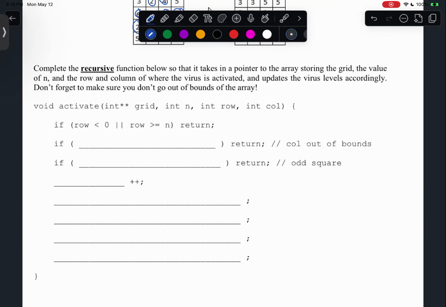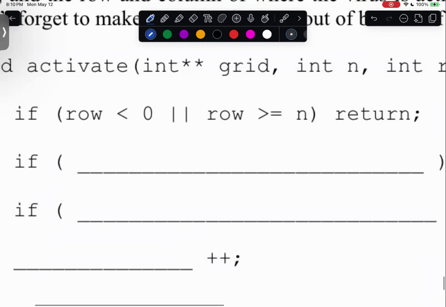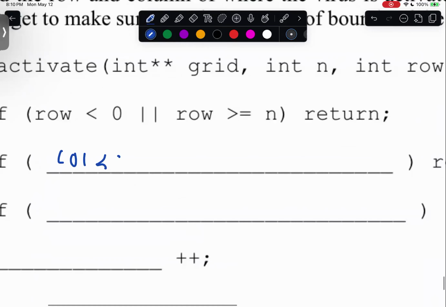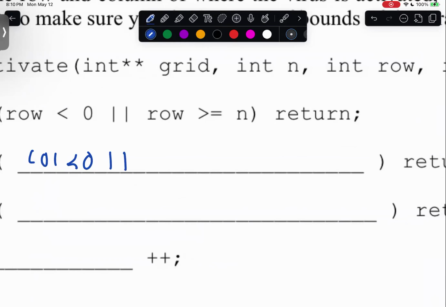So how would I know if a column is out of bounds? This should be pretty self-explanatory, I think. Let's take the first if statement. How do I know if I'm out of bounds using what we're given? Yes, if col is less than 0, or what? There's another option.